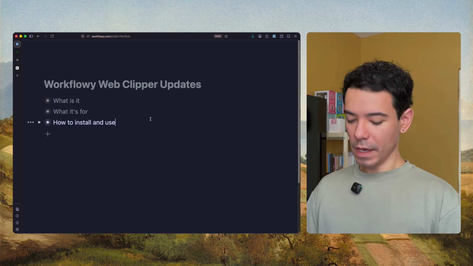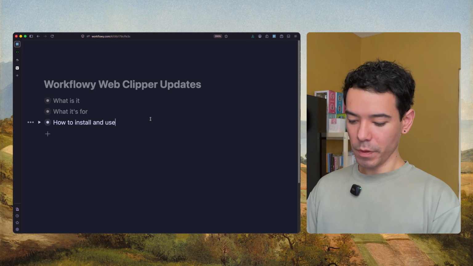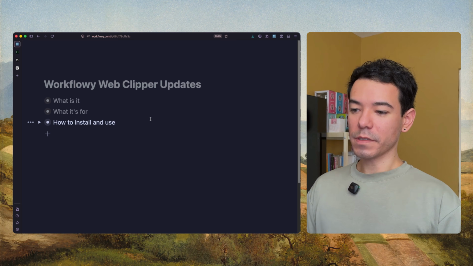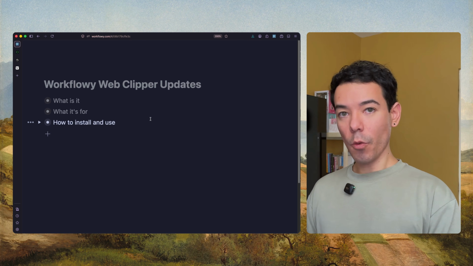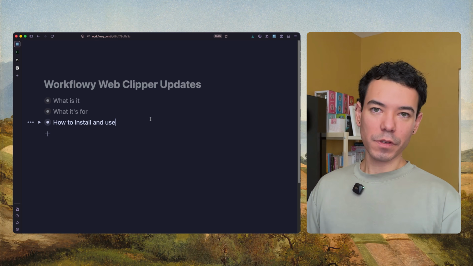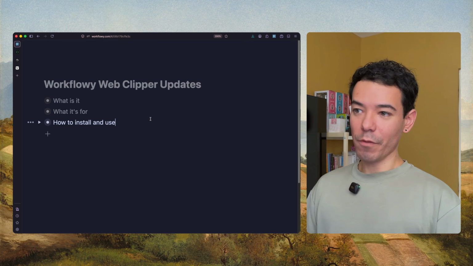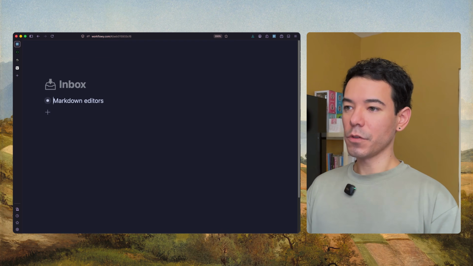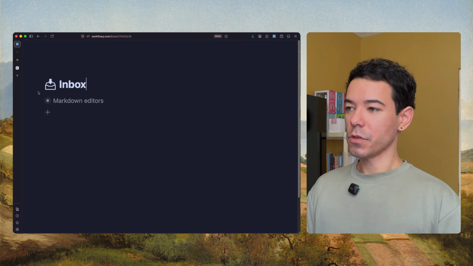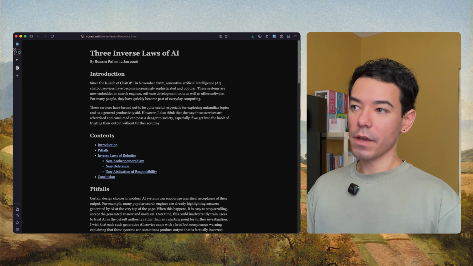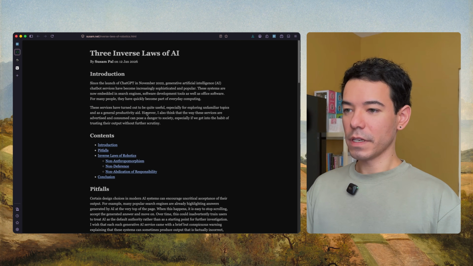I've opened up a couple of tabs, and now I'm going to go back to Workflowy for just a moment, because the way that it currently works is you have a Workflowy page open, and wherever your cursor is, if you're using the cursor mode, it's going to insert what you're clipping to wherever your cursor is. So for example, I'm going to go to my inbox. I'm going to put my cursor right here, and that's it. I'm free to browse now, and I'm going to show you what it looks like to clip some text.